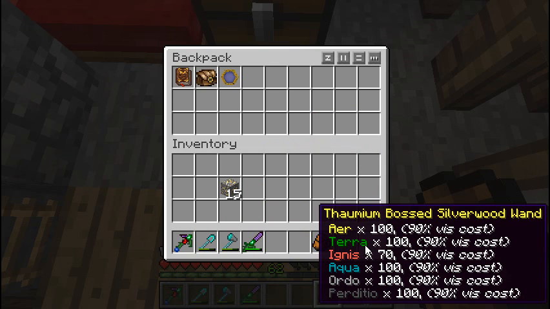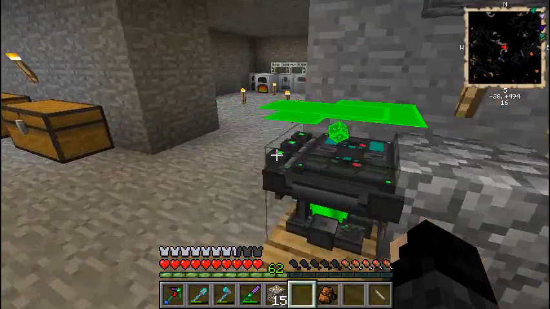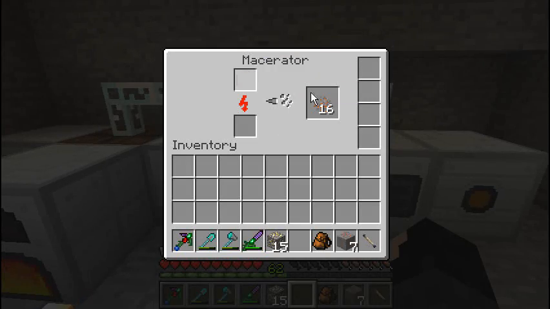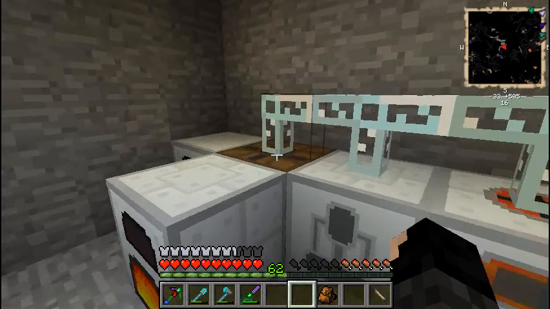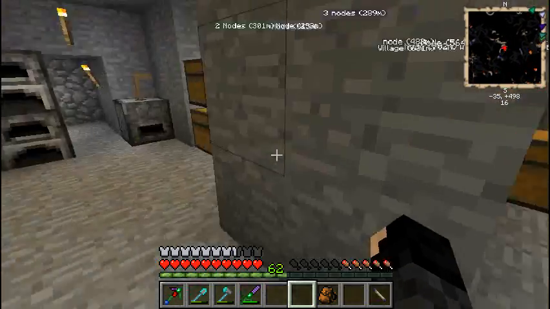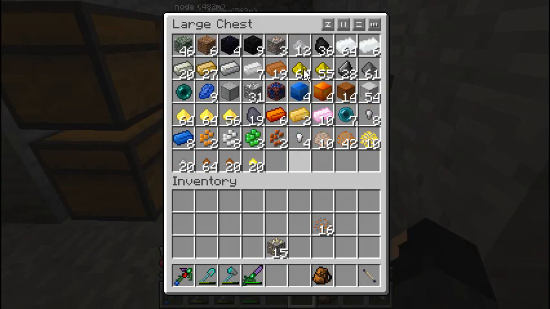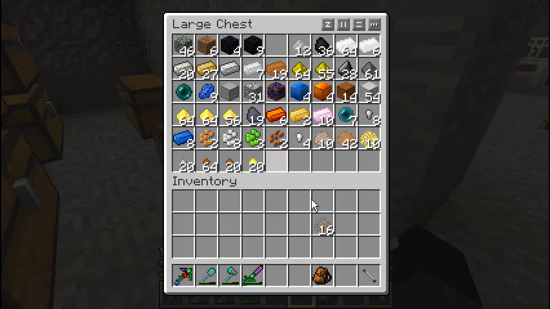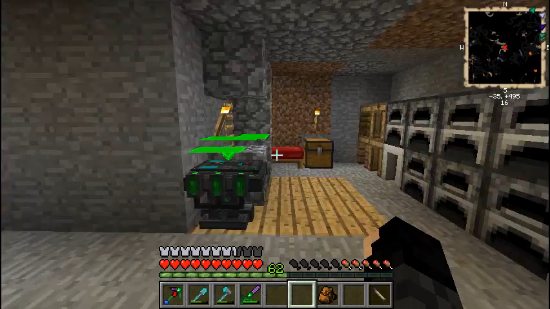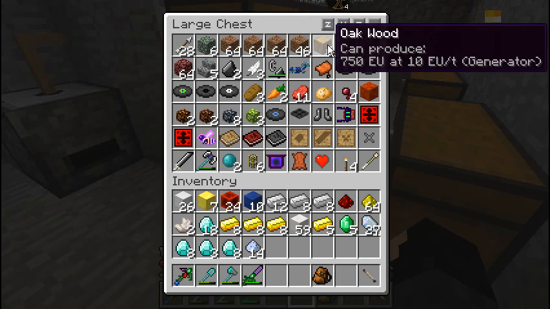Oh yeah, I also got the thaumium embossed silverwood wand, and I have this silver embossed bone wand. Pretty much these together are worth a lot of vis. Gold gravel ore, I was just going to chuck in the macerator, which I'm actually going to do, as it's kind of more important. Or, I guess it can't be. That's sad. I'll have to think about that. I have more ore. Well, pretty much any ore that cannot be macerated goes in here, where I'll grind that up later. Regardless, this is what I need, along with some stone, some wood. I'm going to need a lot more wood than that.